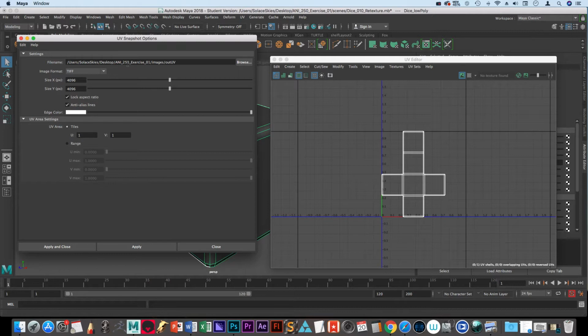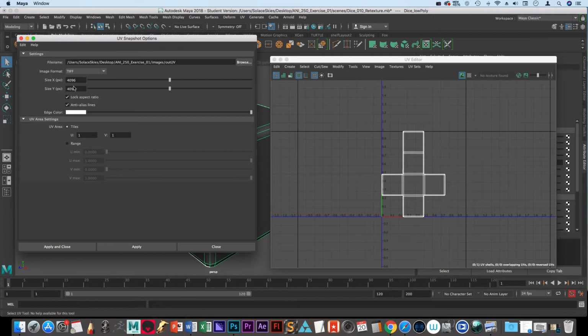Now because I set my project, my output UV is going to go to my images folder just like I want it to. Typically I would prefer that you choose a Targa as your image format because it has very low compression and you can get a good quality resolution from that. But for whatever reason, my computer wants to crash Maya every time I try to export that Targa. So I'm going to go ahead and change my image format to TIFF, which is also low compression, a really good file format.